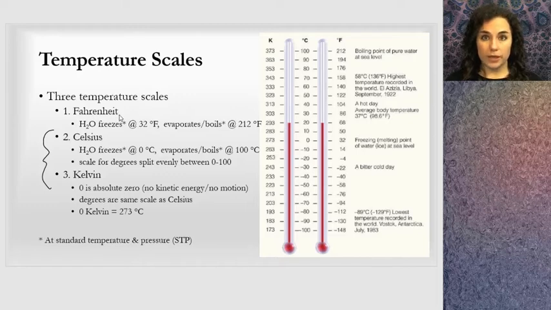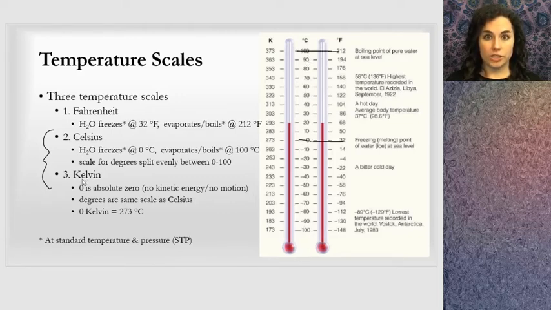Fahrenheit took a piece of glass and he marked markings on it, and then he stuck it in freezing water and then boiling water. And he noticed the value of the marks on his scale at freezing and at boiling. So that's freezing and boiling. And we can see that on the Fahrenheit scale over here. Celsius was a little bit more clever about it. He marked 0 as freezing and 100 as boiling, and then divided that distance on his scale evenly from 0 to 100. So that's how that scale was made up.